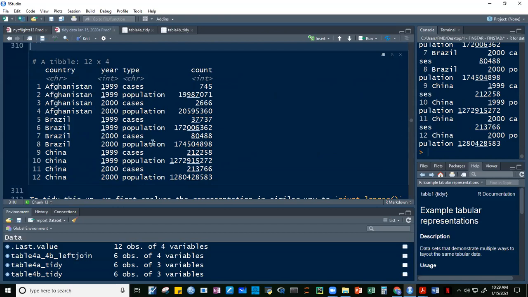Okay, so opposite nito, dapat yung cases, guys, dapat nasa column siya. So dapat may cases at saka population column tayo, no? So ano mangyayari niyan? Itong cases, ilalagay natin sa column, yung population ilalagay natin sa column. Ang mangyayari niyan, guys, what will happen? Liliit ba yung number of rows o lalaki? Smaller or bigger yung number of rows?